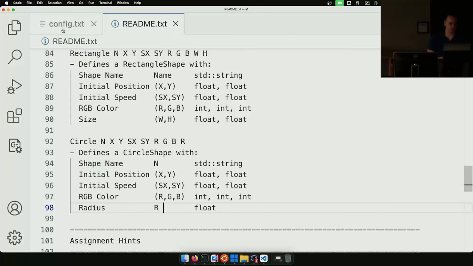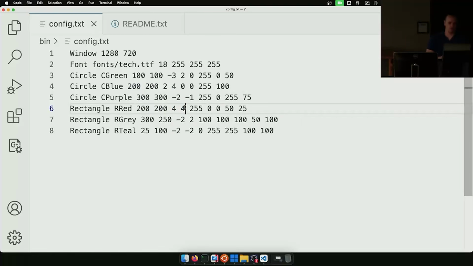Then we have sx, sy. That is 4, 4. And this is the speed in the x direction, the speed in the y direction. And the speed for everything we'll do in this class is essentially measured in pixels per frame. And we'll get into more of that, exactly what that means. But every time you draw a new iteration of the window, and we'll go into the code to show this, you're essentially going to update the position by adding the speed to its position. So if it started out at 200, 200, on the next frame, it should be at 204, 204 if the speed is 4, 4. So you take the position x, add the speed x, you take the position y, and you add the speed y.